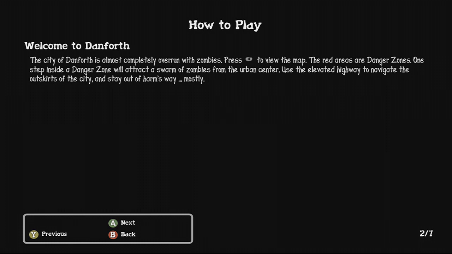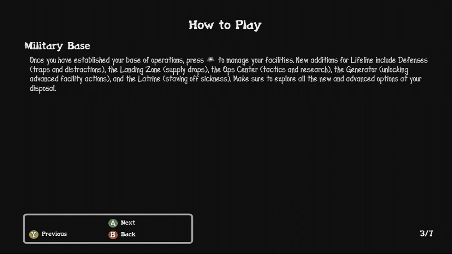Use the elevated highway to navigate the outskirts of the city and stay out of harm's way mostly. Once you've established your base of operations, press up on the D-pad to manage your facilities. New additions for Lifeline include defences, traps and distractions, the landing zone for supply drops, the ops centre for tactics and research, the generator unlocking advanced facility actions, and the latrine, staving off sickness. Make sure to explore all of the new advanced options at your disposal, and that's what I've showed you guys in the past 4 episodes so far.